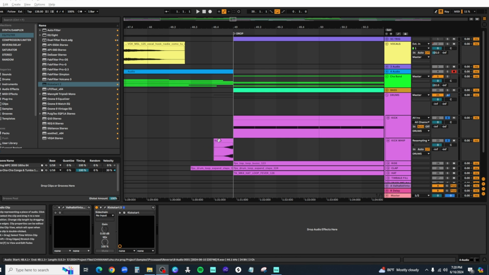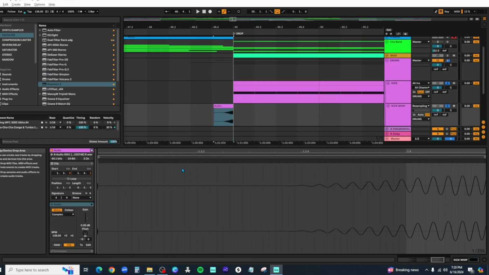And this is a really common thing to do in most styles of house or electronic music, where you take your kick sample and then we reverse it, like I showed you how to do earlier in this video, to reverse the clip by hitting those arrows in the clip editor down here. And that'll basically reverse your kick. And this just looks like that, a reversed kick.